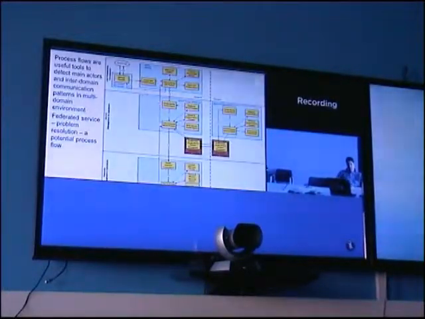So, what can we do? What we did is we analyzed some typical multi-domain process flows, and you can't see what is in this figure. You will see it when you see the presentation after that. But I will not go into all these details, because this is actually something very simple that you probably have in your mind already. Process flows are a useful tool which enable you to see what is happening and what are the main interactions between domains and what are the main actors in some situation.